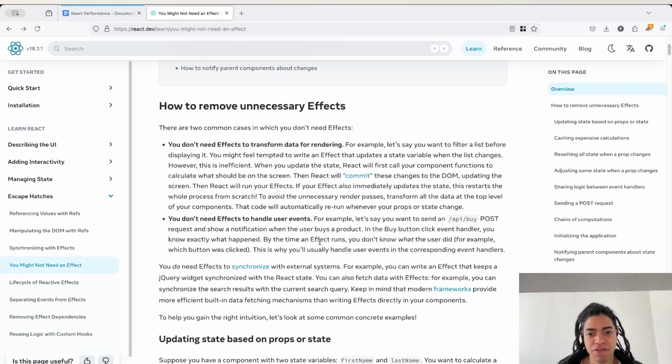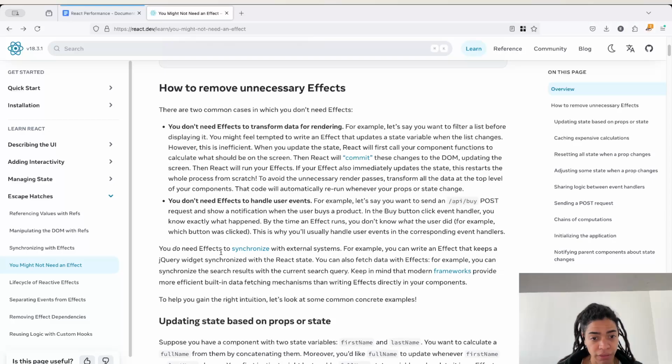By the time an effect runs, you don't know what the user did, because all of that code has already run, for example, which button was clicked. This is why you should usually handle user events in the corresponding event handlers.